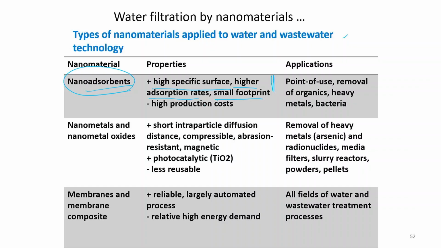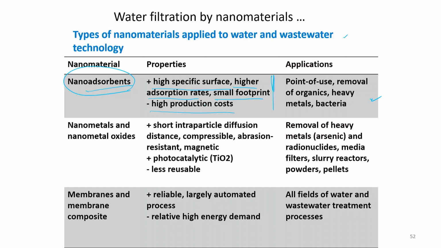For making this we do not have that much energy loss, the energy cost is low, but the negative point is the high cost of production. So, that is nano adsorbent. The applications you can see here are point of use, removal of organics, heavy metals, and bacteria. So, all these applications we can use.